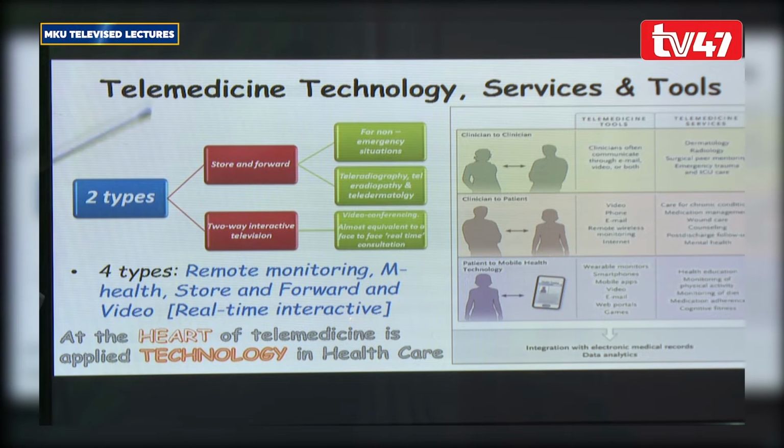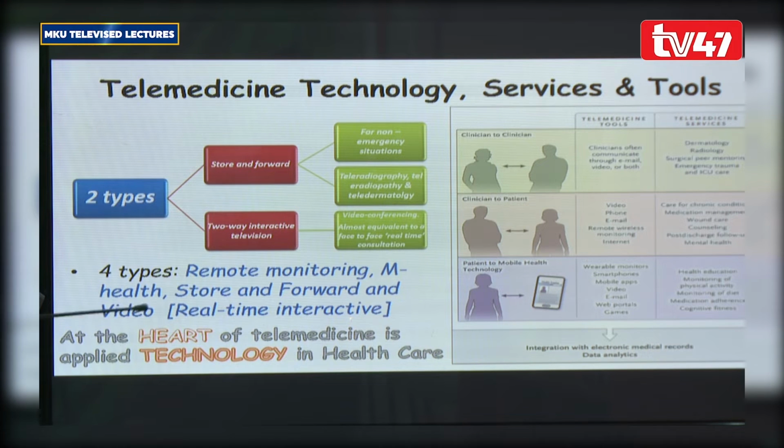So in terms of type, therefore, we have four types. We have remote monitoring. We can monitor our patients at home by having technological applications like devices, for example, blood sugar tests and ECG machines, and that data can be relayed to the facility so that you can be supported well at home. Patients can receive this care at home without necessarily moving to the facility. And that has a very good positive outcome for those patients who require frequent follow-up or monitored care while at home, to reduce the healthcare cost, which is a serious cost that drives people to poverty.